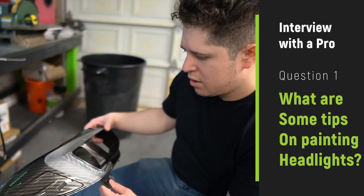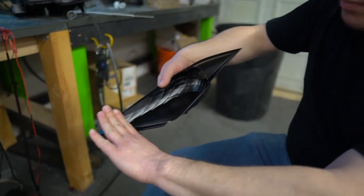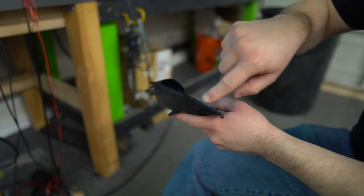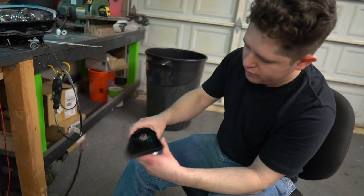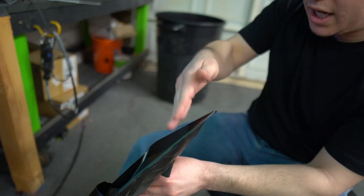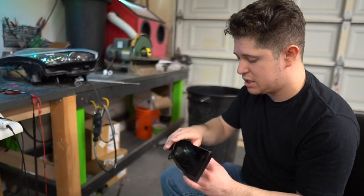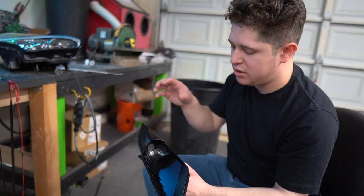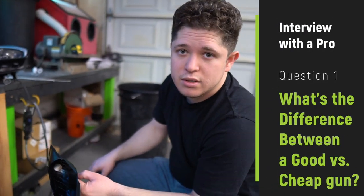What have you noticed about painting the headlight parts — the little nooks and crannies? You've really got to make sure: if there's a little spot and you're painting one way it looks fine, but the second you turn it there are going to be little gaps. You've got to paint into the gaps too, flip it around, make sure you're hitting all the angles. Then get a light into it — a flashlight or something. Sunlight is amazing because something can look good under orange light, but in sunlight you realize you didn't spray enough in a spot.